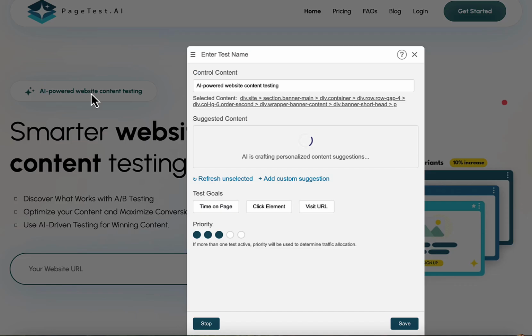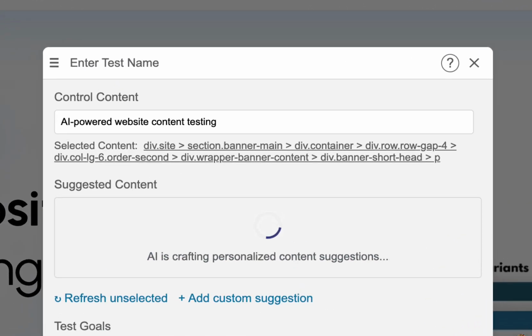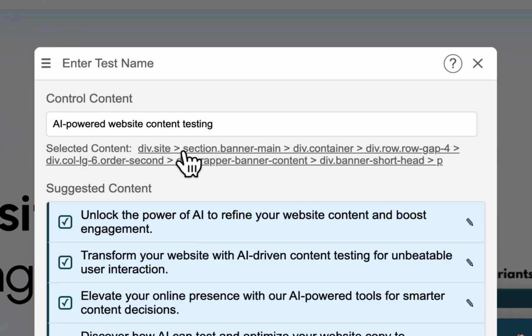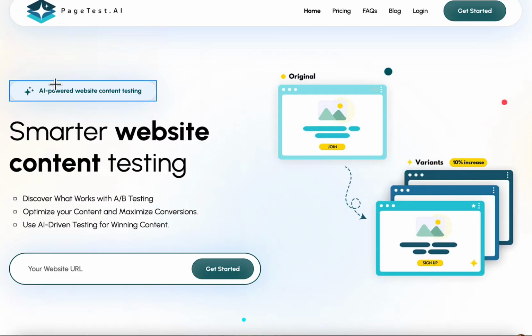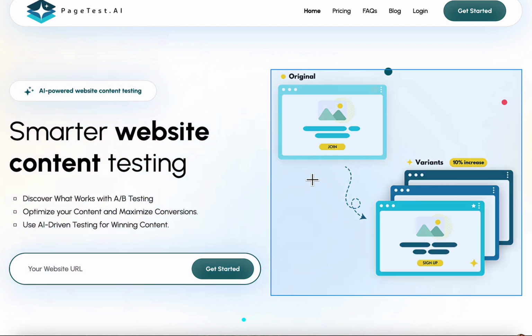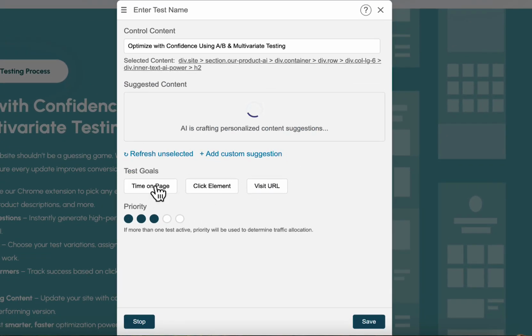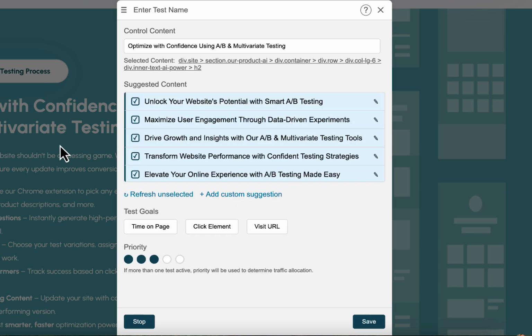Another thing to bear in mind, that once we've selected an element, in this case we can see we've selected the AI-powered website content testing. If that wasn't actually the element we wanted, maybe we've changed our mind, we can just click this here, and that's going to allow us to get back into reselection mode for maybe a different header that we want to test. And again, that is also true for if we have it choosing a click element here, we can then reselect a different element again by selecting the HTML path of that specific element.